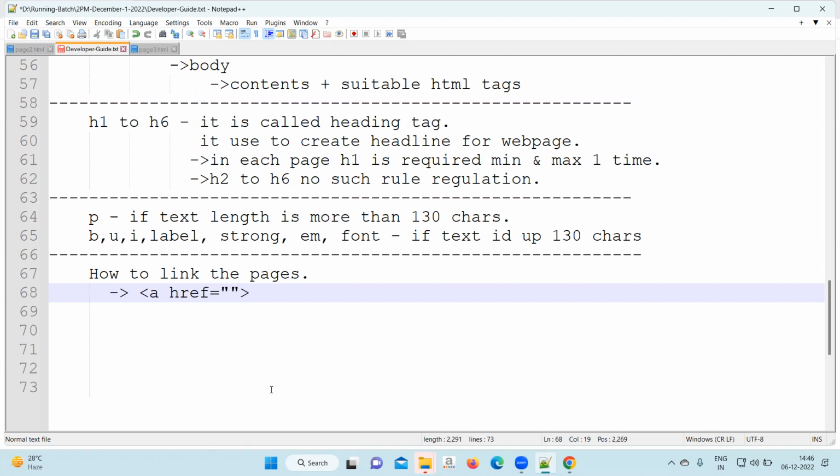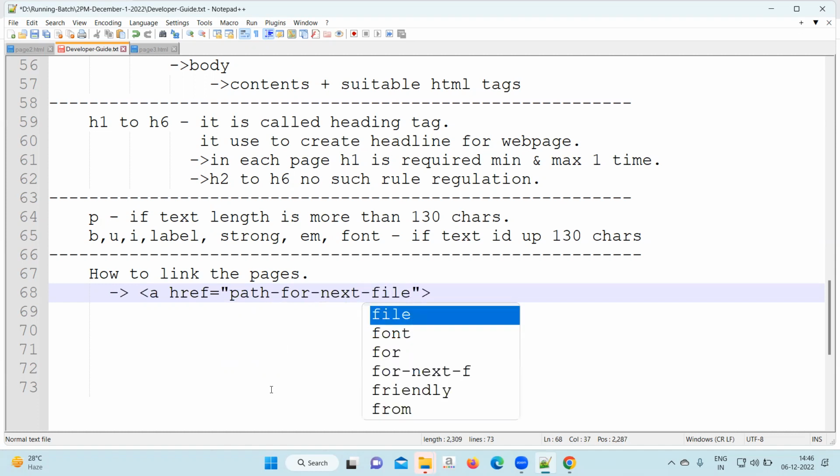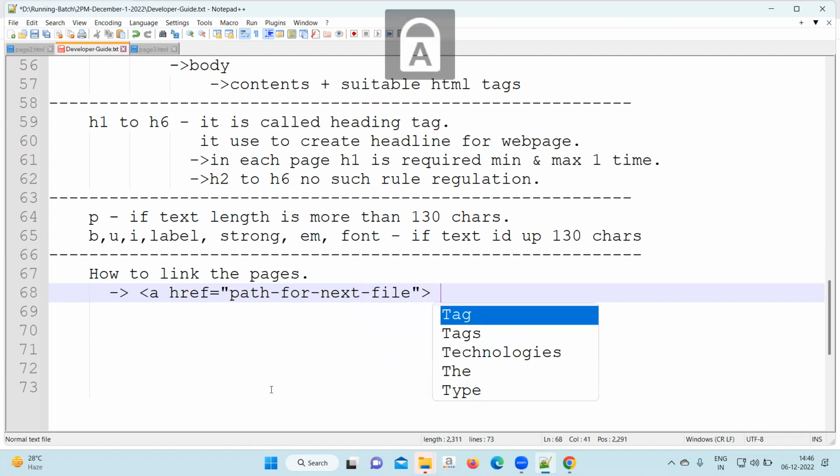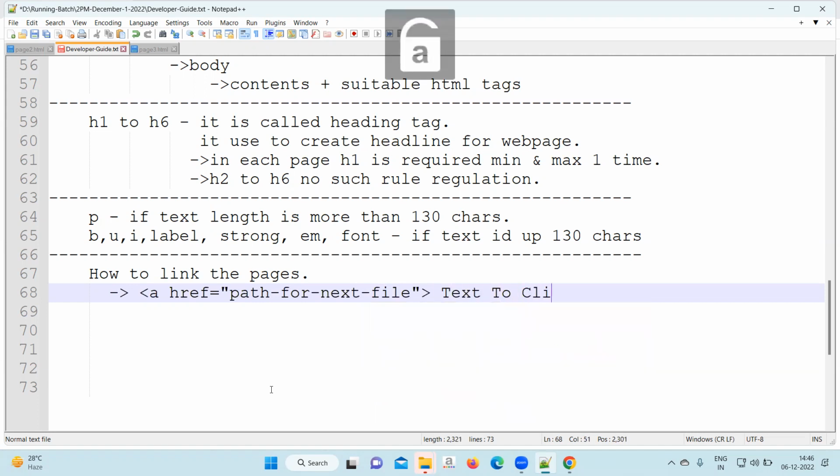In that, you will set the path for the next file, where you want to go. Then the text to click, where the user will click. After that, close the A tag. This is one basic property called href. It has three more properties. We will see that.